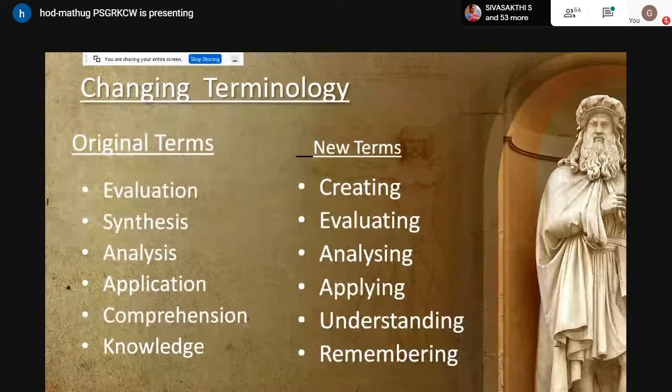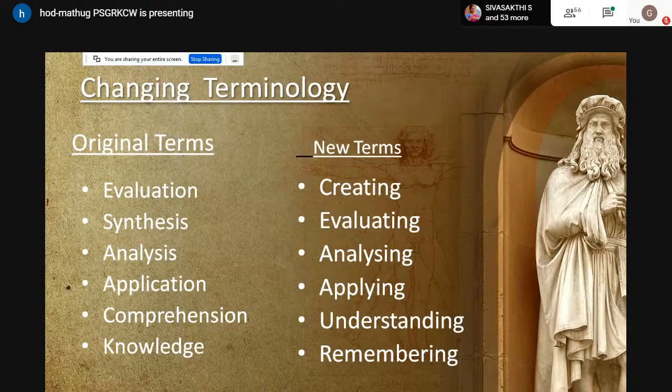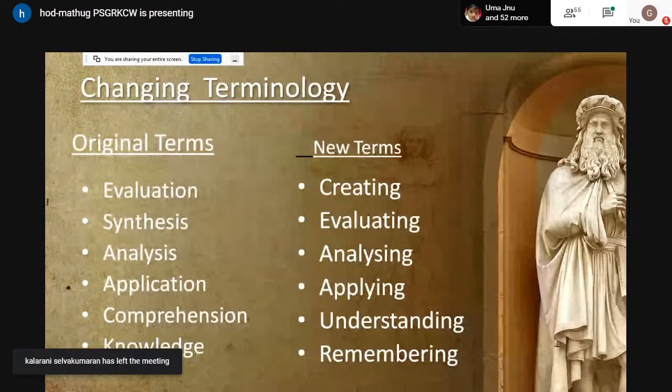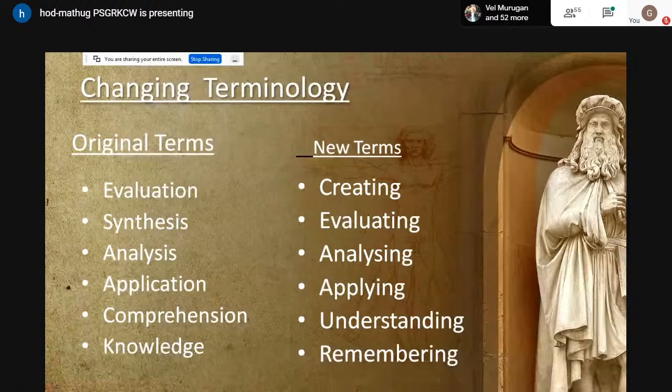Like 20 years back, at that time also Bloom's taxonomy was there, and at that time also the same 6 levels of cognitive needs were there. So now they are slightly modified into new terminology. Instead of knowledge, we are talking about the remembrance level, and comprehension, what is the understanding level of my student, and applying level, analyzing level, and how he is evaluating. And instead of evaluation, I am talking about whether he is having a creative skill. So the original terms are equal to the new terms: remembering, understanding, applying, evaluating, and creating.